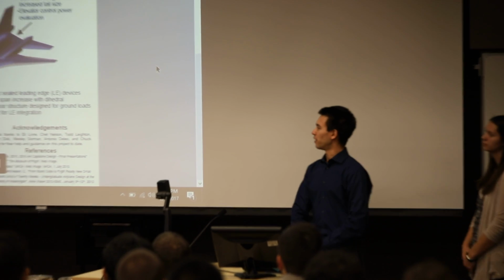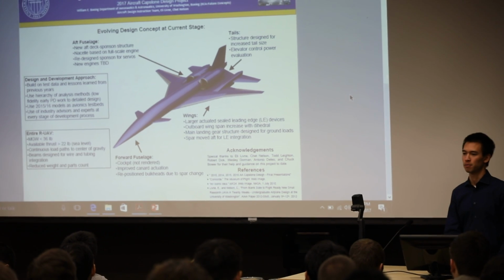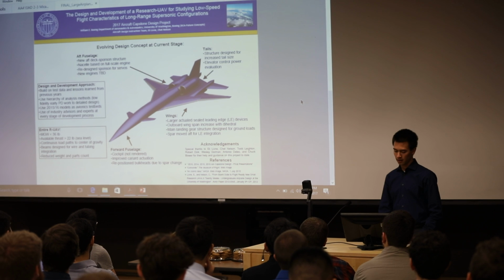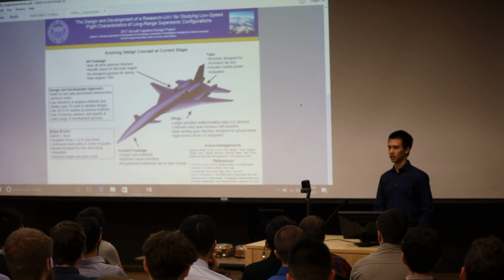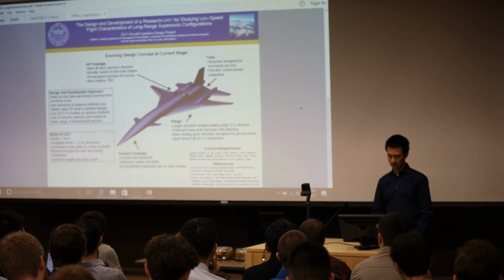Alright, so I'm just gonna walk you guys through really quickly our development approach and things we're gonna change relative to the 2016. So we've got a whole repository of data from previous years, wind tunnel tests and some old flight test data that we're using, building on the lessons that they learned and the configuration challenges that they encountered during wind tunnel testing to build up our configuration.